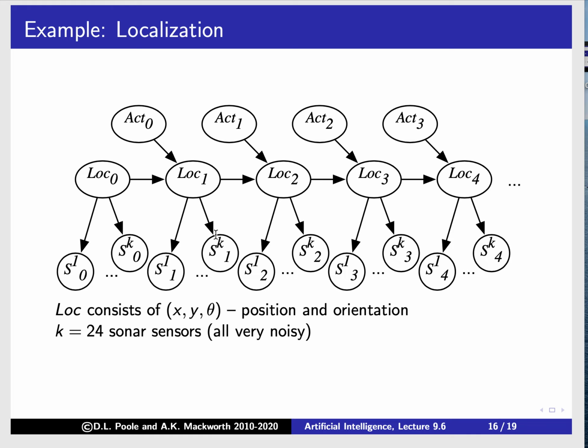And we're going to assume here, for the example I'm going to give, that the location consists of an x, y, and theta. And we can actually have very dense representations. So x and y can be very accurate, maybe to the nearest centimetre of where this robot is, and theta can be the angle, maybe to the nearest degree, of the orientation of the robot. So it has the location and the orientation.